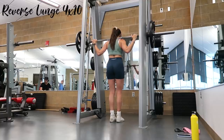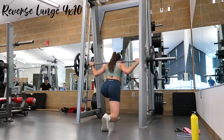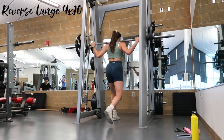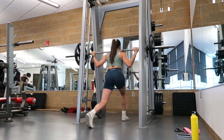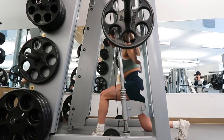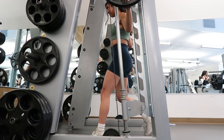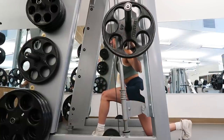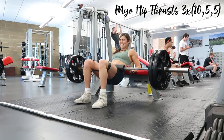Then reverse lunges for four sets of ten. For any reverse lunge, Bulgarian split squat, or similar movement: think of sinking into the lunge — this helps you visualize sinking back and getting a better stretch in the glutes. My main goal on leg day is always to target the glutes as efficiently as possible. From the side angle: knee stacked over ankle, pushing through the heel, hips pushing backwards and down, sinking into the lunge for a greater glute stretch, more range of motion, more time under tension, and better muscle stimulation.